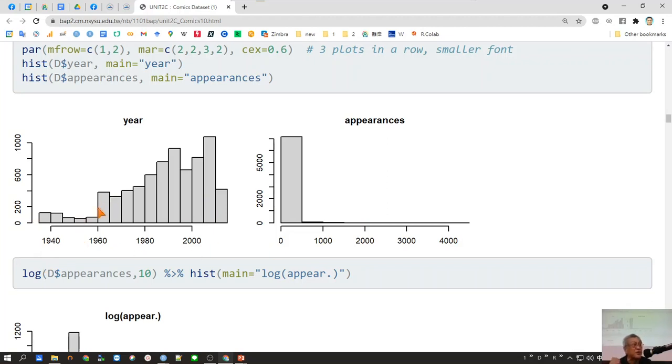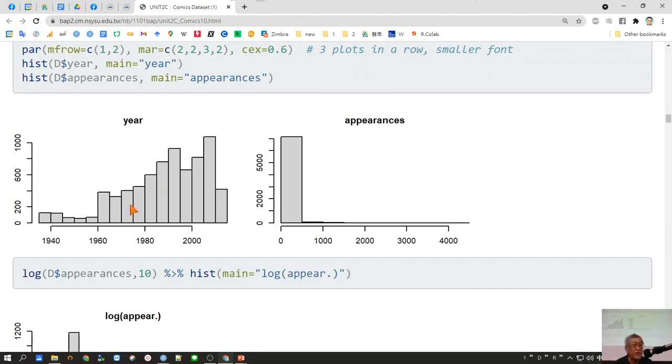In a histogram, every vertical bar is called a bin, B-I-N. It's just a name. A bin has a bin width. From 1960 to 1980 there are 4 bins, so the width of each bar is 5 years. The height of each bin is the number of occurrences within those 5 years. This is the way to show the distribution of a variable in a graphical way.